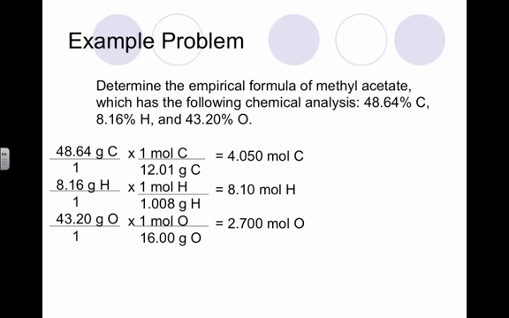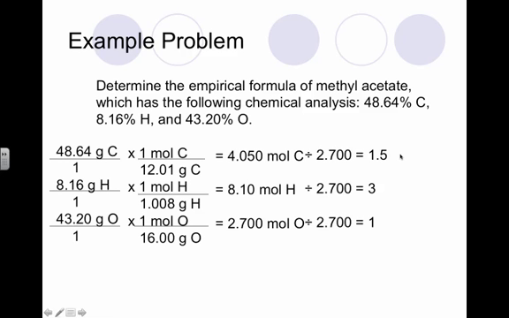So what we're going to do is look at these 3 mole values and divide everything by what's least. If we look at these 3 numbers, the lowest mole value is the 2.700 moles of O. So we're going to divide everything by 2.700. When we do this, we end up with some numbers here. Obviously the first one, you're going to get a 1 for dividing O by itself. We get 3 for hydrogen, but notice how we get 1.5 for carbon. So here's an example of one of those decimals that come up.